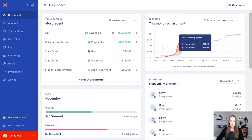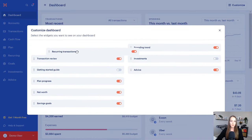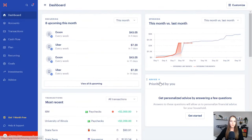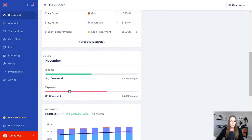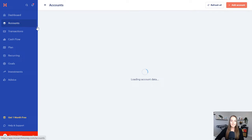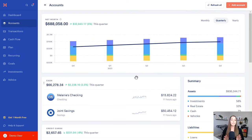This is the dashboard. You have the ability to customize it — rearrange what you're going to see, turn on and off certain areas you don't really care about. It's super helpful to get a bird's eye view of everything going on in your financial picture. It's very easy to add bank accounts, and it will pull in all the data for about the last year, depending on the institution.